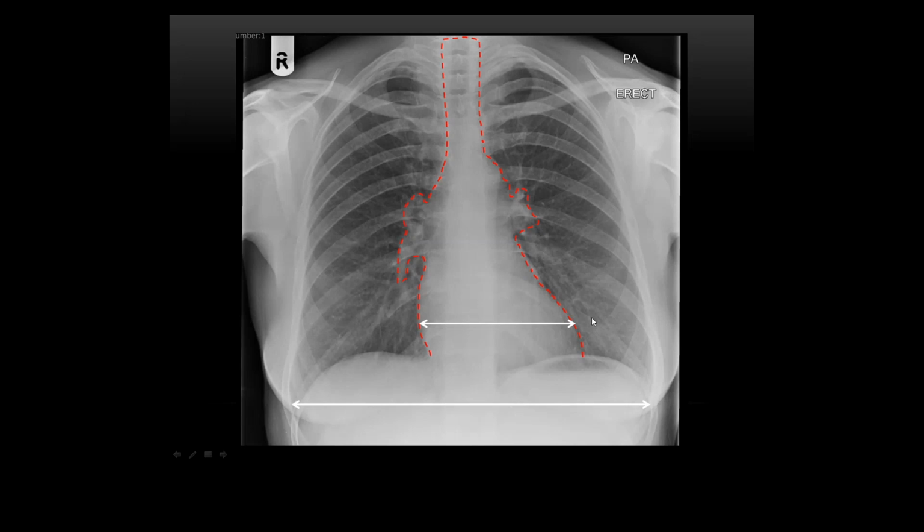So does anyone know what a globular heart can indicate on a chest X-ray? Exactly. So yeah, a pericardial effusion, that water accumulation around the heart. So that's another thing you want to be looking at. Now also, when you get a pericardial effusion, what else would happen to the heart silhouette? If you've got your normal heart structure, but then you put in more fluid around the heart, what's going to happen to the X-ray?